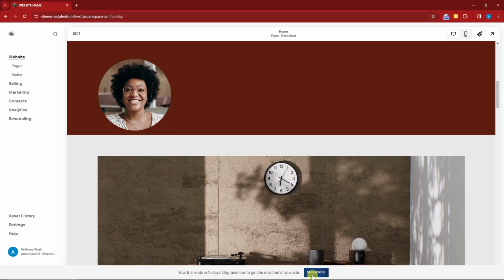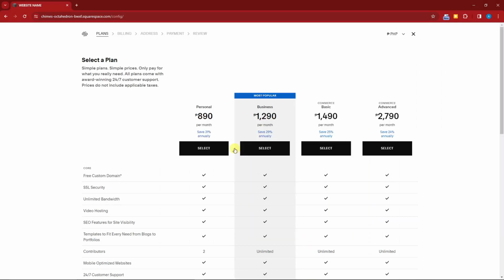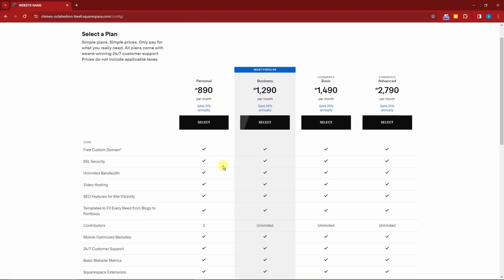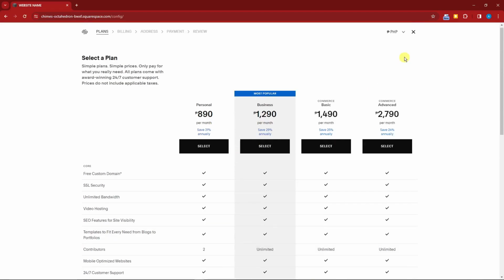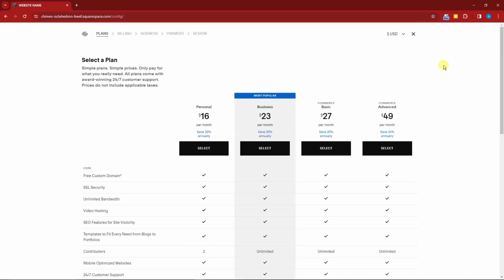So if I click on the subscribe button, it's going to open this one. We have personal, business. It's already converted to my currency, which is Philippine peso. If I'm not mistaken, the personal plan is around $17 to $18. This one is gonna be around 24, I think, or 25. This is actually annual already, okay? This is not monthly. So these are what you get, and then you can change the currency to USD, of course, right there.